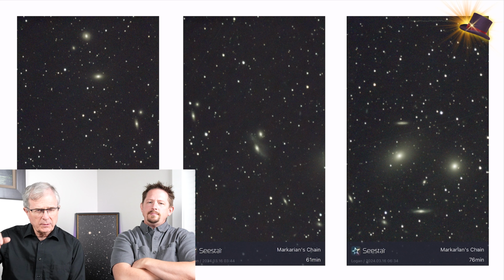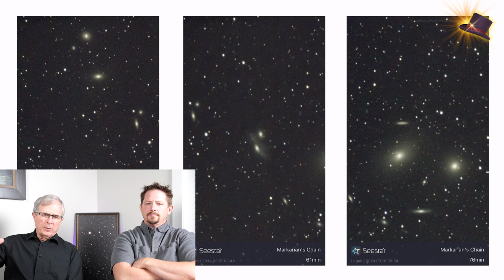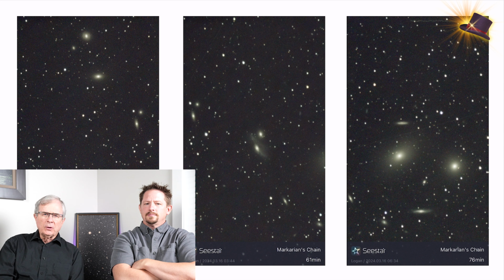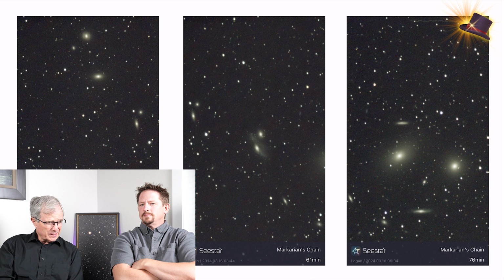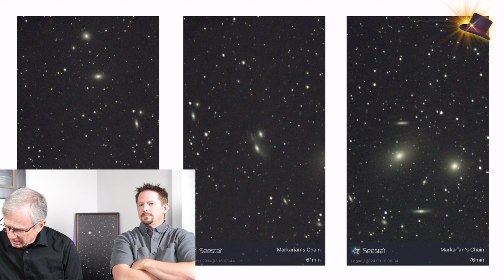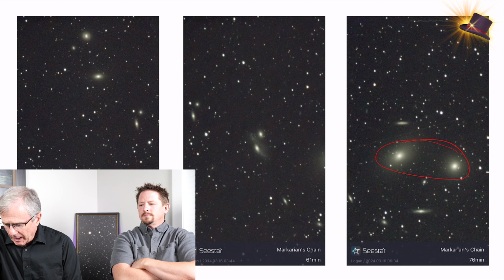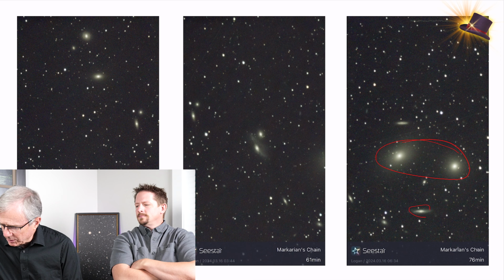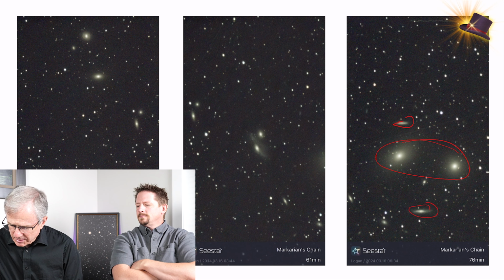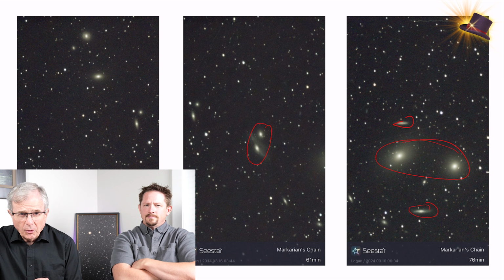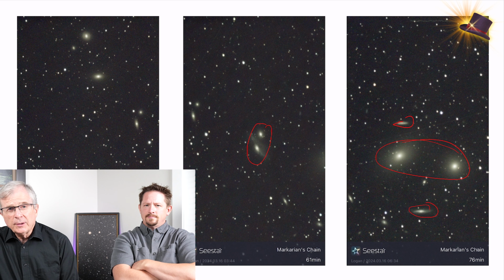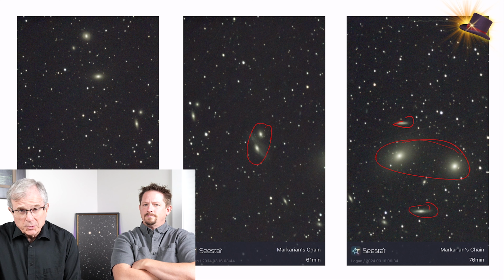Markarian's chain is a group of galaxies that form a line in the Virgo constellation. And it's really beautiful. It has a couple, I think it's M84 and M86, I'm not sure, that are the big elliptical galaxies here, but there's some spirals, really pretty galaxies. These two here are really quite pretty. But we wanted to get the whole thing, and the C-Star field of view won't take the whole thing.